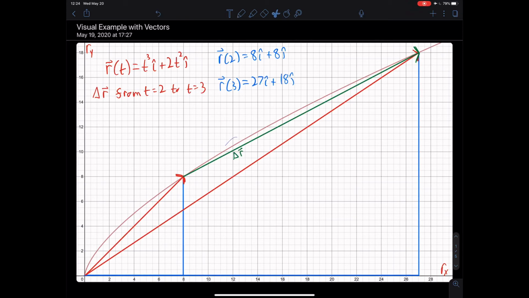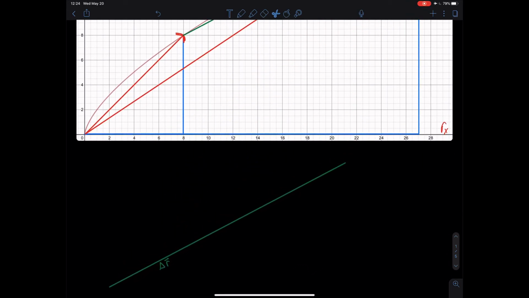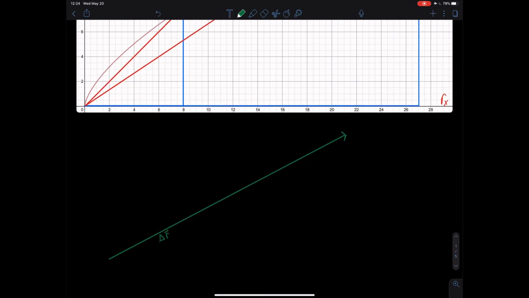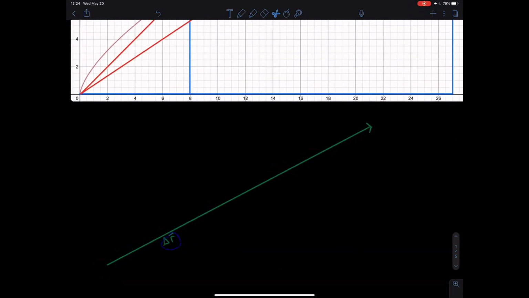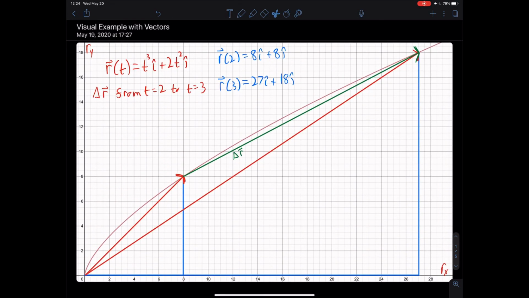So what I want to do is just take that and move it down here. We're going to compare the vector we get from the other methods. So this is our displacement. Notice we didn't calculate the actual values for this displacement. All we calculated was the kind of visual geometric point of view from it. So we didn't actually get the values. We'll do that in a minute.